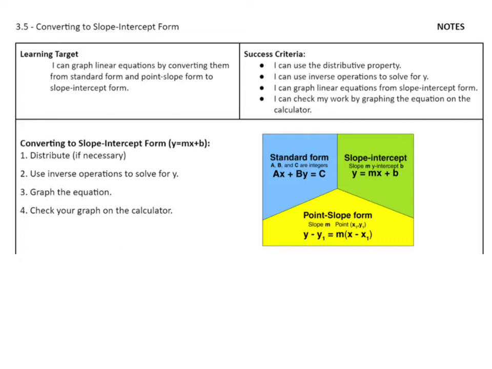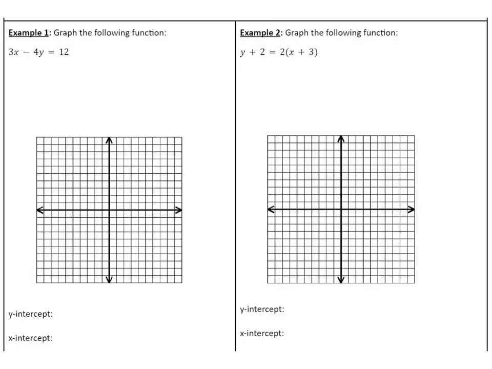I like this little graphic over here on the right. It kind of gives us a picture of what each of these look like. All right, so it's this point-slope form where slope is m in the equation, and the point is x1, y1. Slope-intercept form, where slope is m and y-intercept is b. And then the standard form, where a, b, and c are integers, right? A and b are the rates, and c is going to be the total amount. So let's look at how we would convert from standard form to slope-intercept form in example number 1.